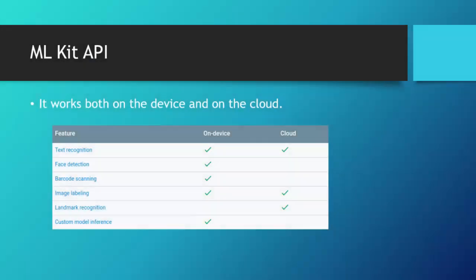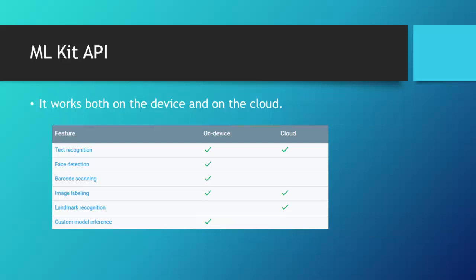Now, these are all the different ML Kit APIs which are available in the current versions. Before February 2019, they were considered beta versions. Now the official versions are released. You can see on this slide text recognition, face detection, barcode scanning, image labeling, landmark recognition, and custom model inference.